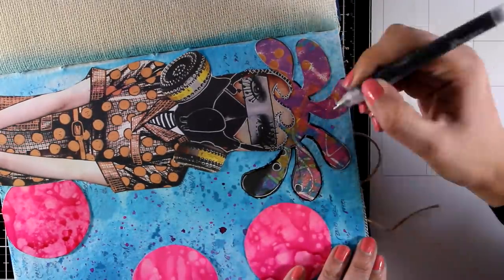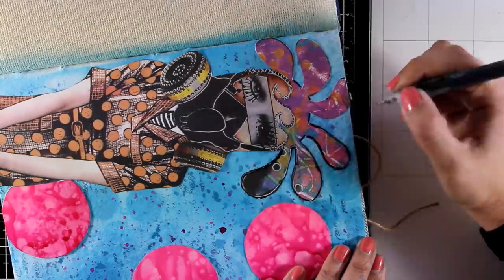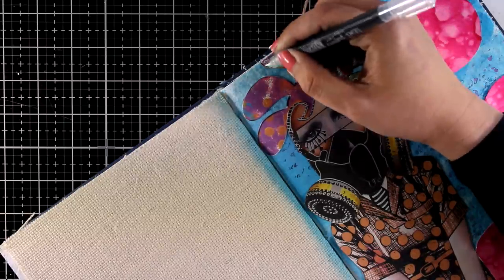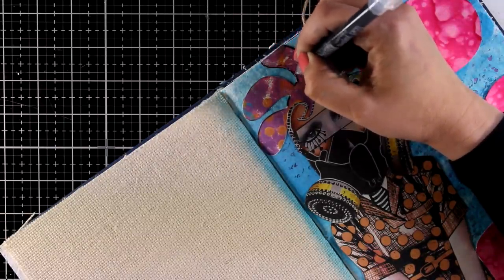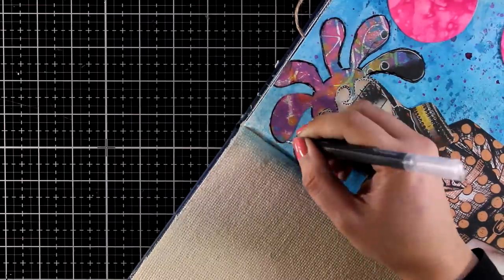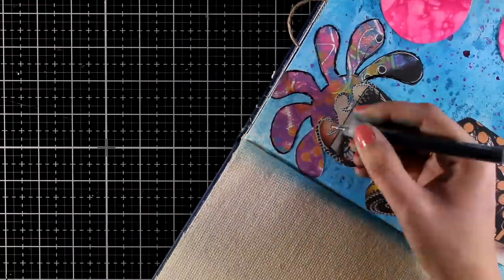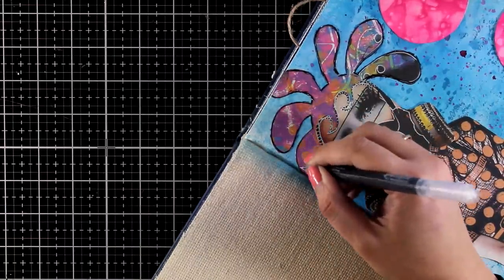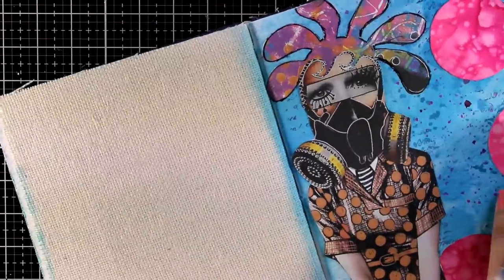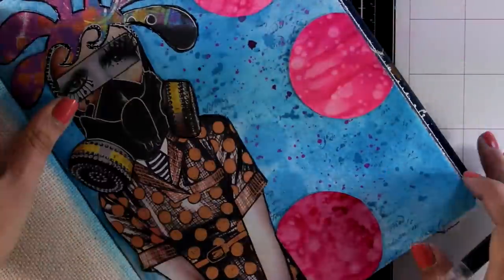The fun part about working with acrylic markers on top of a collage is that they go opaque, which means that it's going to completely cover up the color underneath. So it's nice if you want to do little details like I'm going to do here later on, like coloring her dress pink instead of orange as it is at the moment. So I am at the moment going all around the designs, the cutouts, adding a black line just to help them pop against the background.